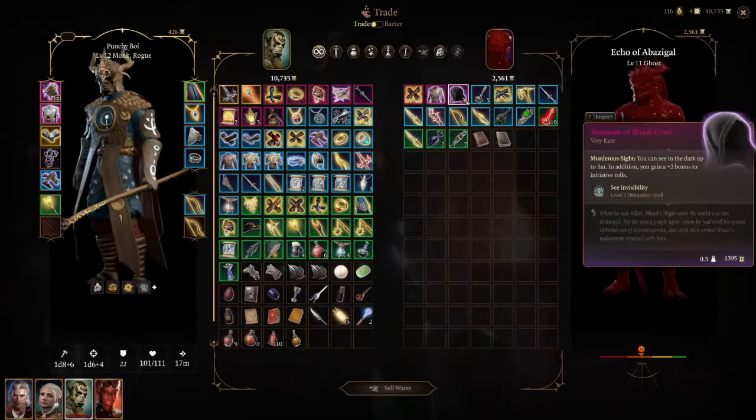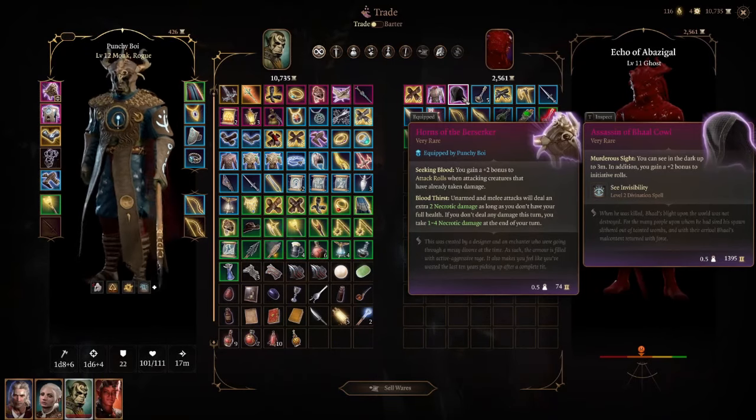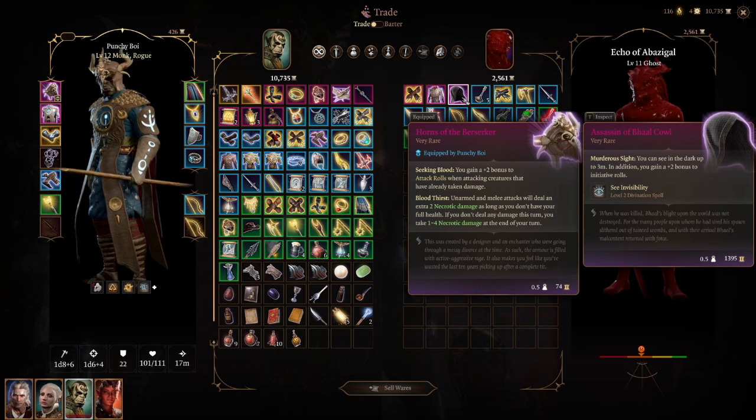Then you have the helmet, Assassin of Bhaal Cowl. You can see in the dark up to 3 meters, and you get a +2 bonus to initiative rolls. And it also comes with a nice See Invisibility divination spell, okay?